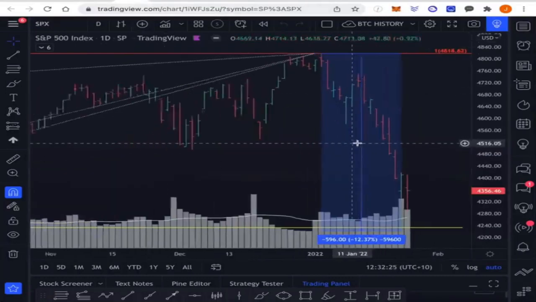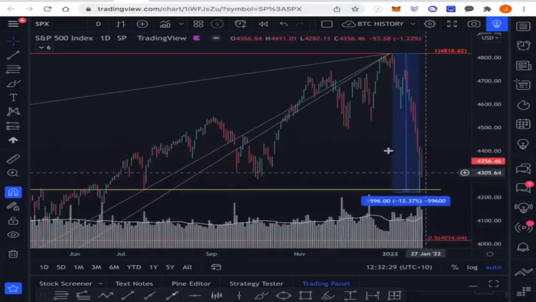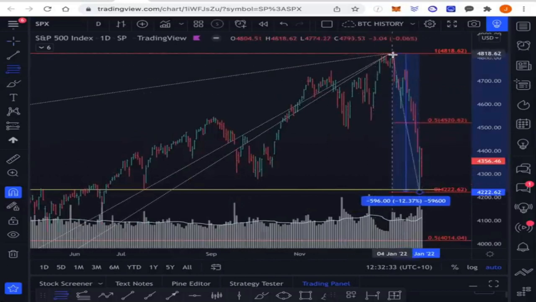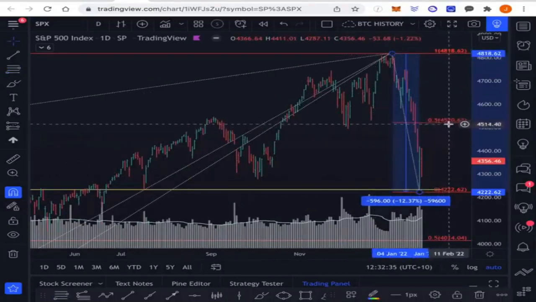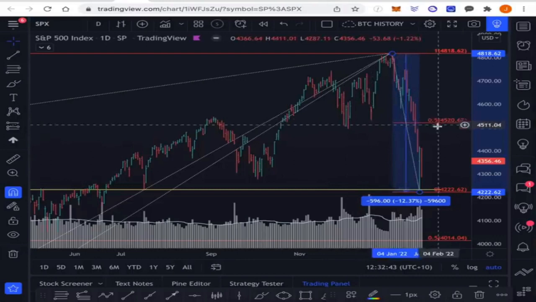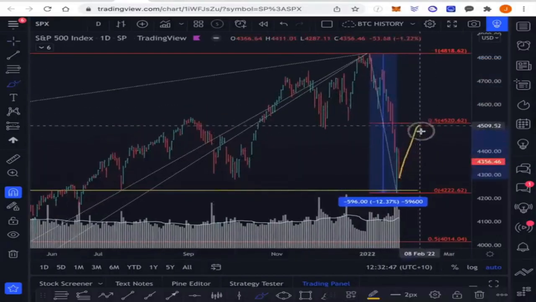For the S&P, we only dropped 12.3%. And if you want to see how we're putting on these 50%, magnetize it to the low, to the top, 50%: 4,520. You can see there's going to be some resistance again here. You can see the lows come in December, more around mid-December. So I think if this market does move back up, it's going to be some sort of resistance.